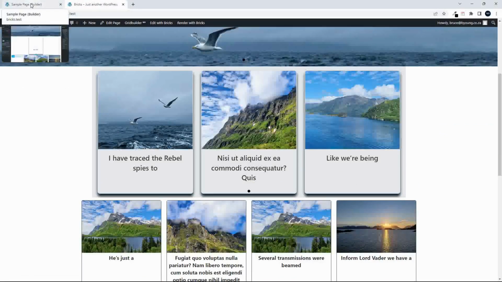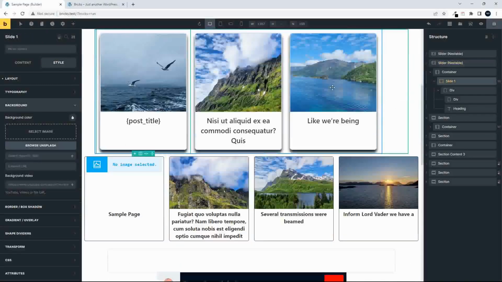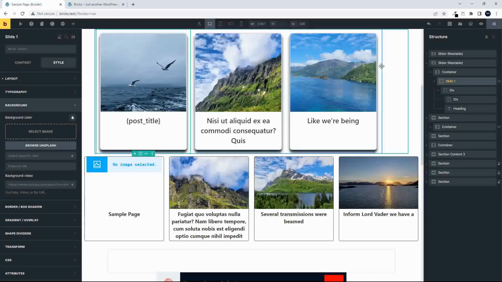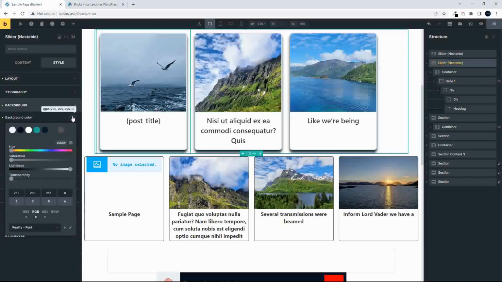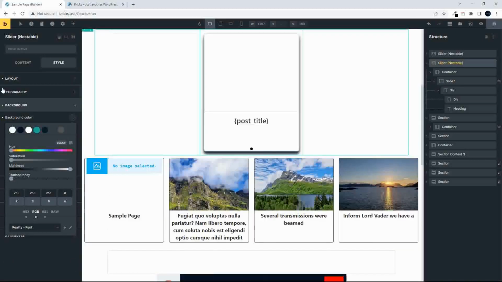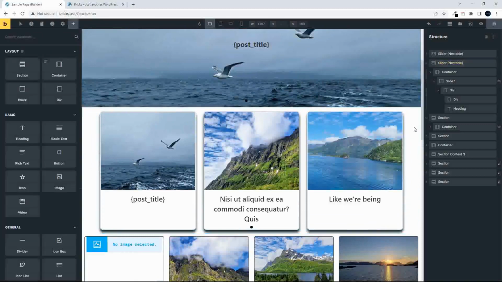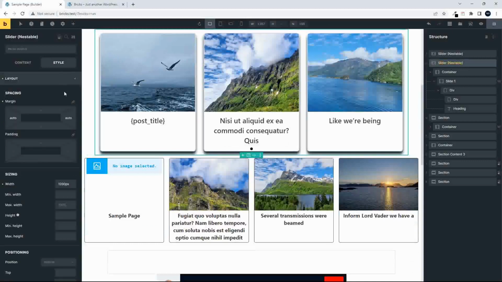And I'm not sure why we have that. Just have a look here. So the background, we've made the background completely transparent, so that shouldn't be showing. And here it's hard to tell if it's working. Let's just check this layout.